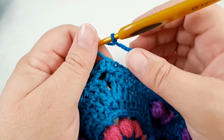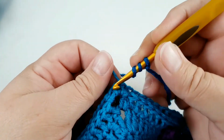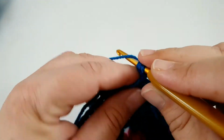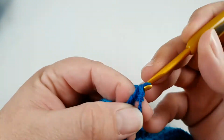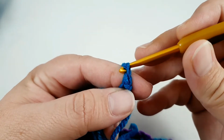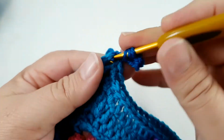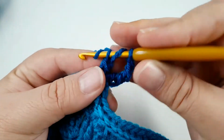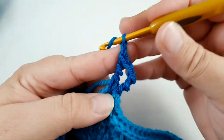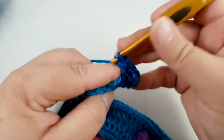Okay, to start round 58, I'm changing colours, so to start this round when you're changing colours is to make a standing treble in the chain 2 corner, otherwise chain 4, which will count as a treble, and then we repeat chain 2, treble into the same space 6 times. So in total we'll have 7 trebles, and this will be our corner group.